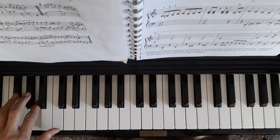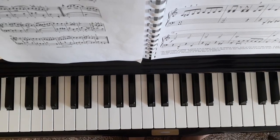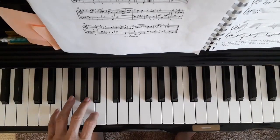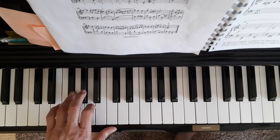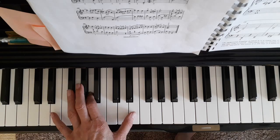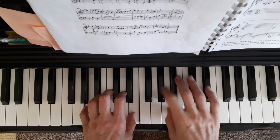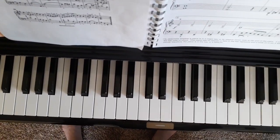And let me just make sure that's visible. I'm just going to move this a little bit to get a better view. You know what? Because of the angle it's covering my pinky, I'm really going to move this. All right. Once you get that, you reach up, cross over, and that's how that would lead back.